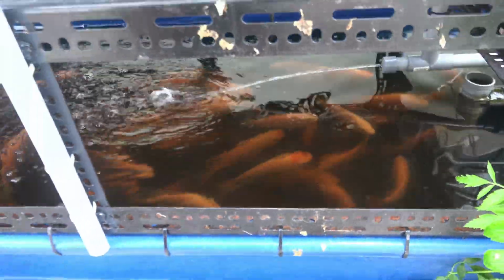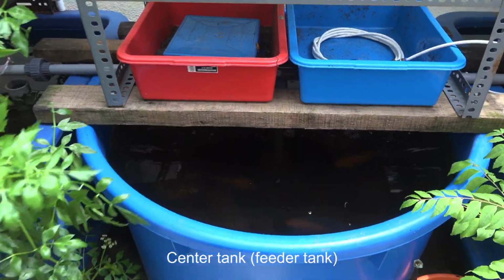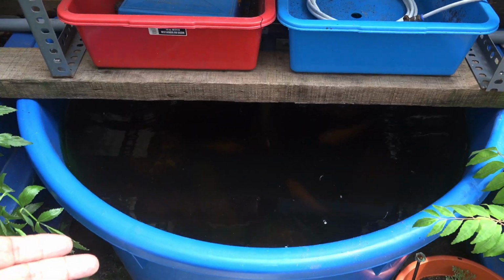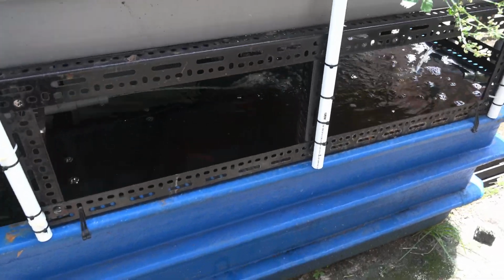This is the left tank, and the right tank, which is the round one, is the feeder tank. I still put a few tilapia in here so that they can breed. There's nothing much happening. I picked a few other tilapia and put them in here. The goldfish that was in here, I put with the lampam fish. Then there's a tank on the right. You can hardly see any fish. You can see the goldfish that I moved from the center tank, and maybe you can see the silhouette of lampam.